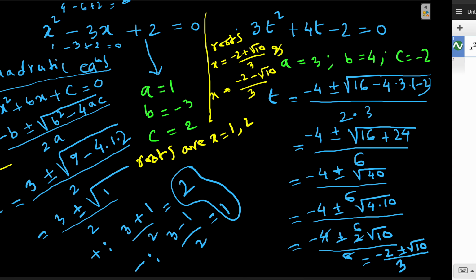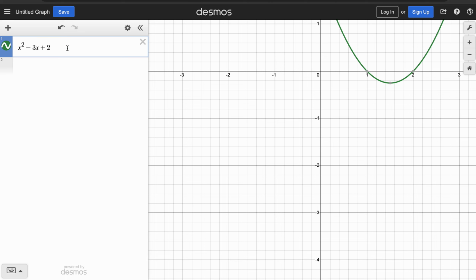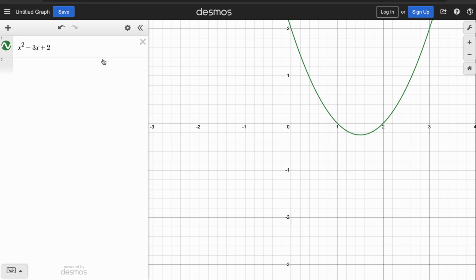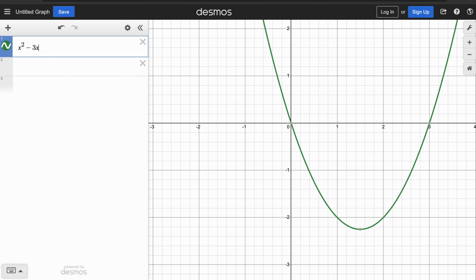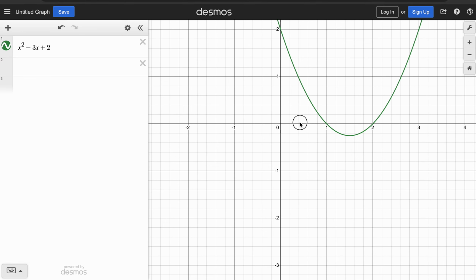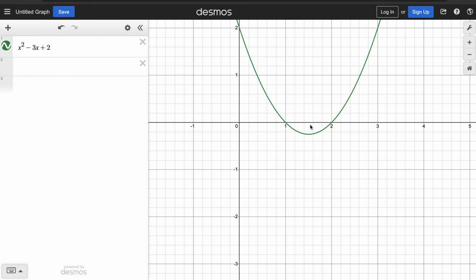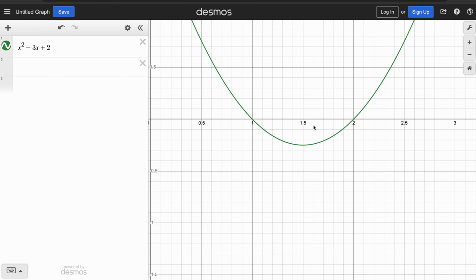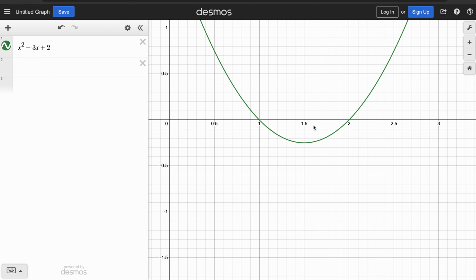Let us explain this on Desmos. So here x square minus 3x plus 2 I have written already, and this is the graph. If I just remove, if you want to see, this is x square minus 3x, but if you do plus 2, this becomes this. Now this is the x-axis, and this is the y-axis, you know that. Now where are the intersections? If you closely see, where does the graph of x square minus 3x plus 2 intersect the x-axis, the horizontal axis? So one of them is here and another is here.